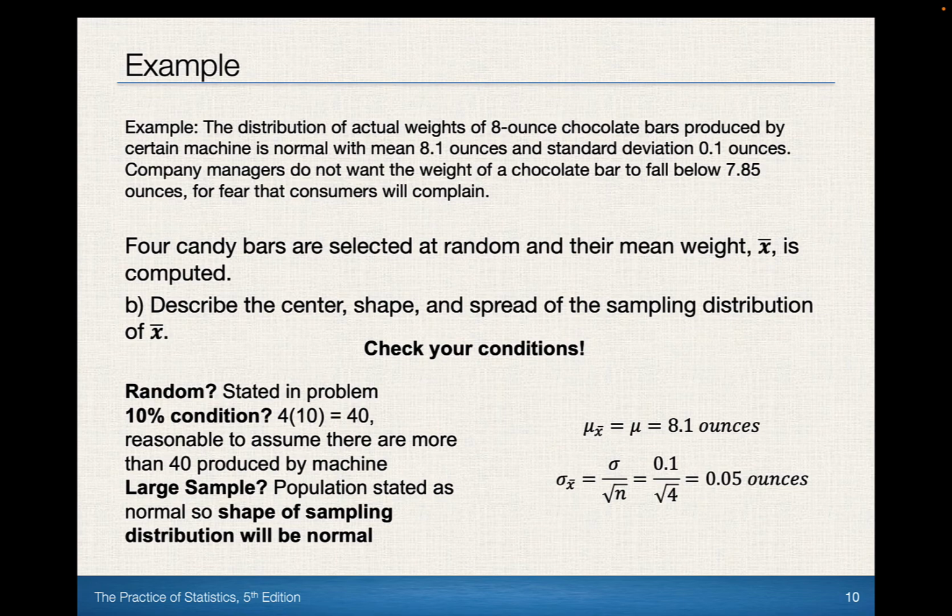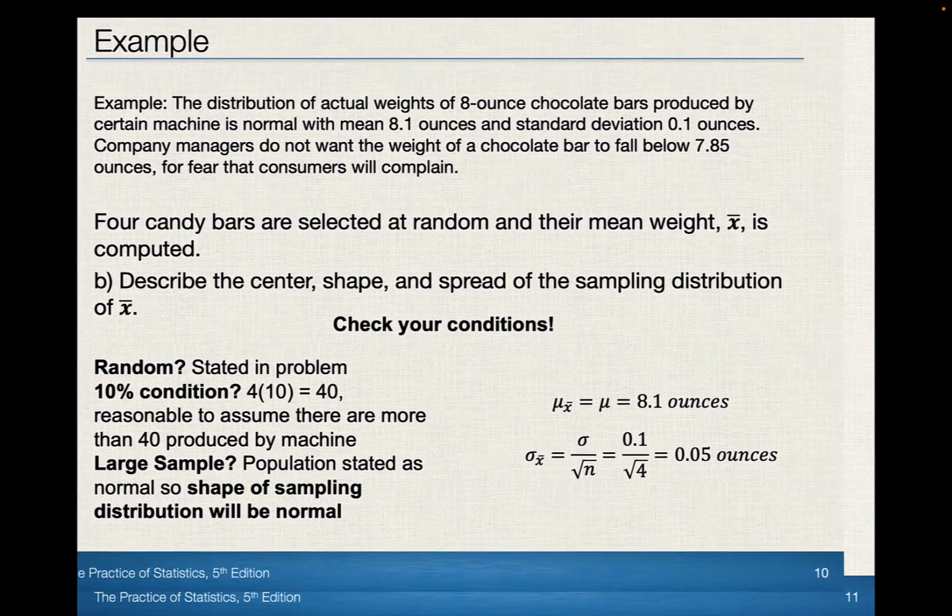We are no longer discussing the population. We're discussing the sampling distribution, so you have to calculate it. And so this was one that had a nice answer of 0.05 ounces. Please also note, of course, that now that we're not dealing with proportions, we are dealing with means. These values have units. Please include those units in your discussions.